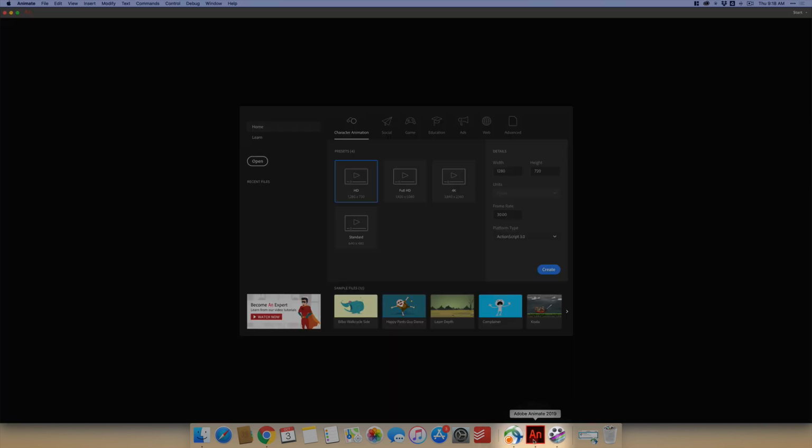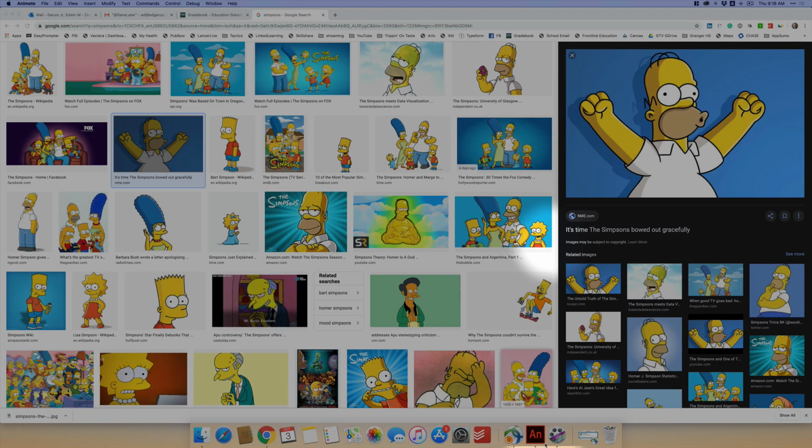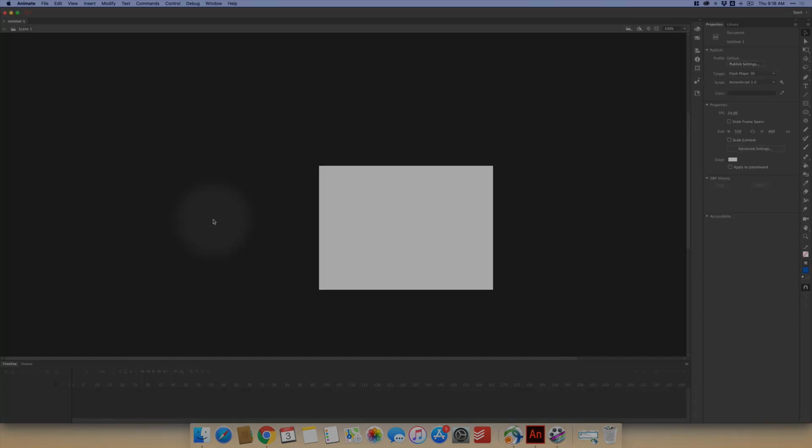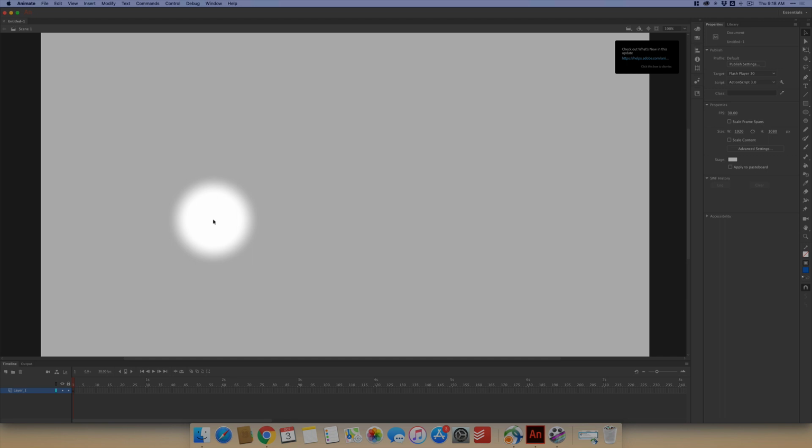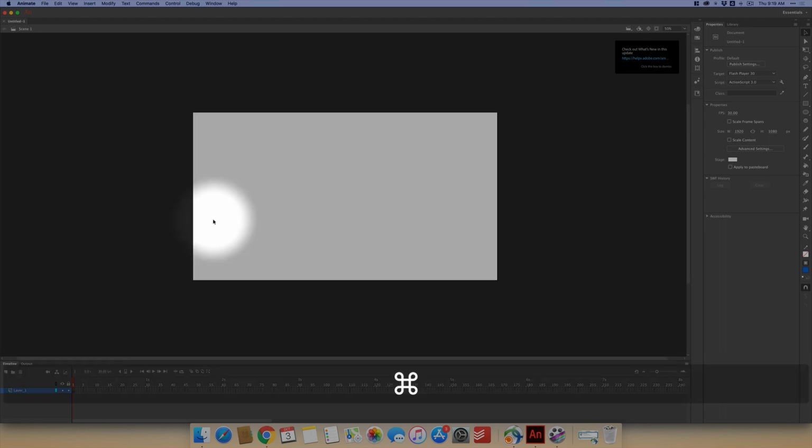Then I come over to Animate. In Animate, I'm going to choose a full HD, so that's 1920 by 1080. And I'm going to hit create. So this is going to create this stage for us, hopefully. And there it goes. Remember, command minus zooms out, command plus zooms in, and then pressing and holding the space bar down will temporarily access that hand tool as we move through this.